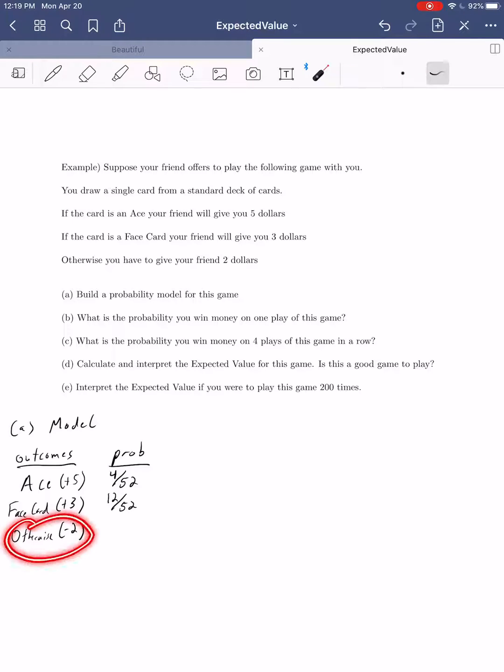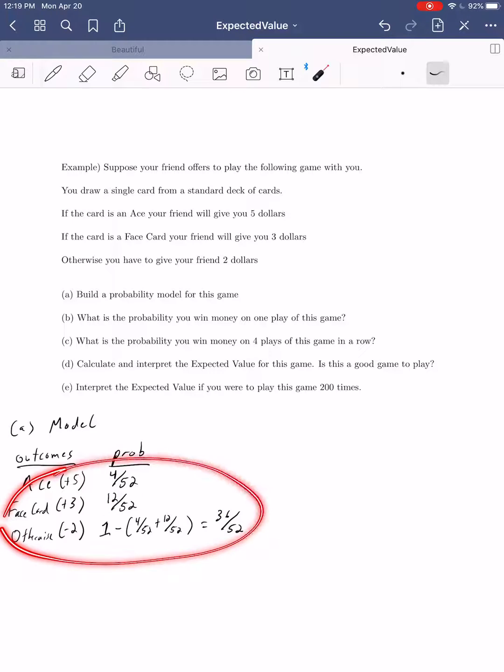For this guy, it's everything else that remains. But we can do that sort of easily by just doing 1 minus the stuff that's up here, right? Because all the other cards that remain are going to cause us to lose. So we can do that. And if we calculate that, that would be 52, if we make common denominators here, 52 minus 4 minus 12. And it looks like that should come out as 36 out of 52. And if we add those up, that's 4, 16, 36 makes 52.